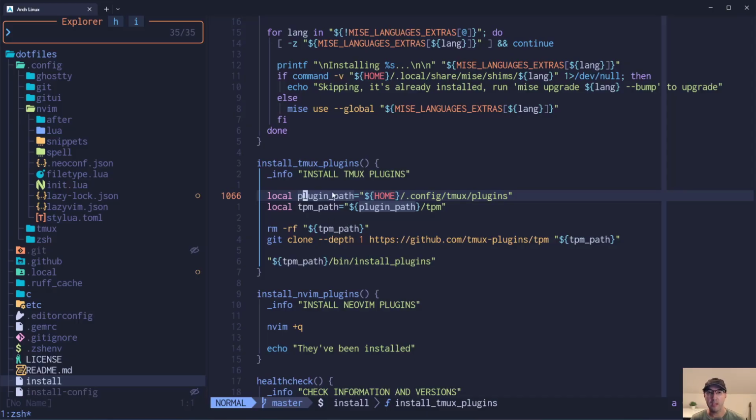Notice where my cursor is inside this variable. It's actually highlighting this as well. It's showing where the match is within this function for that variable. Likewise, we can see temp path being used in a couple of different spots. Visually, if you're looking at things, it's really nice just to be able to see that. But it gets a lot better too.